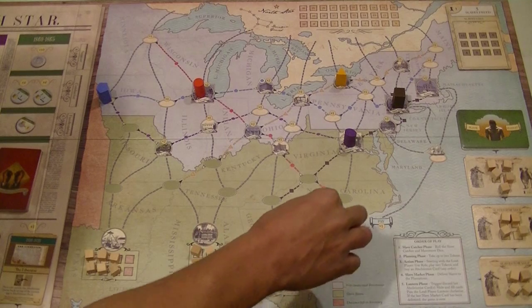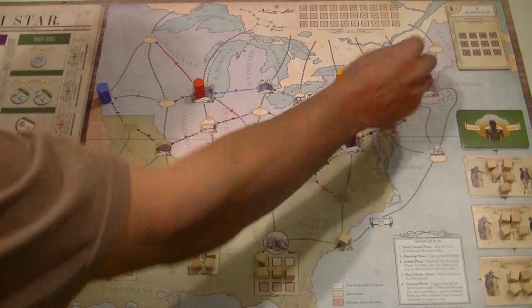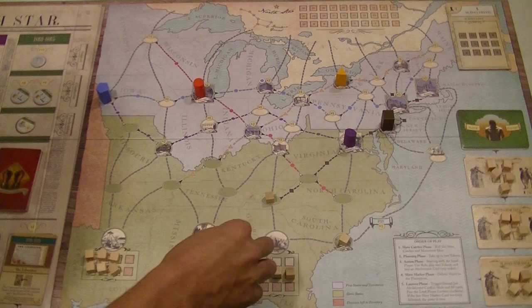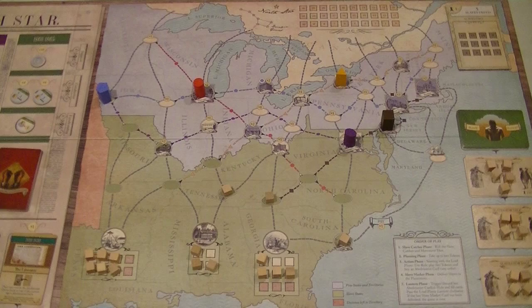And then I'm going to move this one here, which is on the track for this slave catcher, so he's going to move towards me one. And then I'm going to move the other one here for three. So I've done all I can do for my conductor token, but my abilities are that I can also move two slaves one space each during the action phase. And I also get $1 during the action phase. Everybody pretty much gets $1 during the action phase.